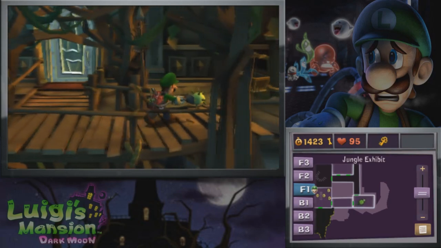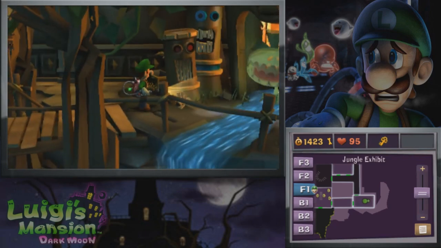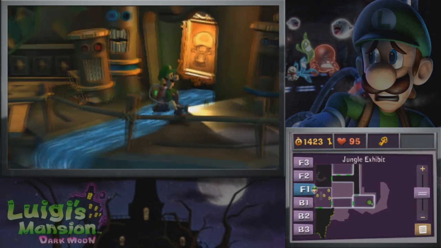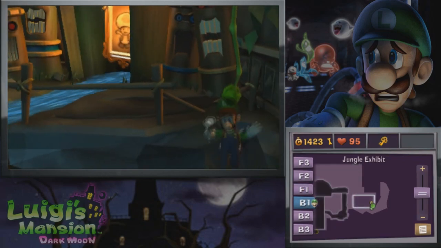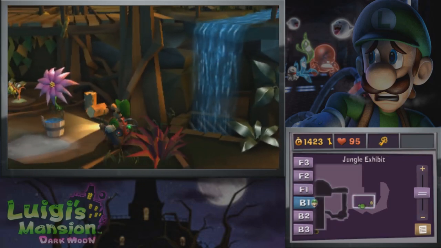So we have this little spiky thing, which we can use on this guy. It'll cause that guy to faint, and that'll allow us to get the toad. I don't know if I want to get the toad yet, though. Not yet. Okay, we're not going to get the toad yet. We're going to do this one thing first.